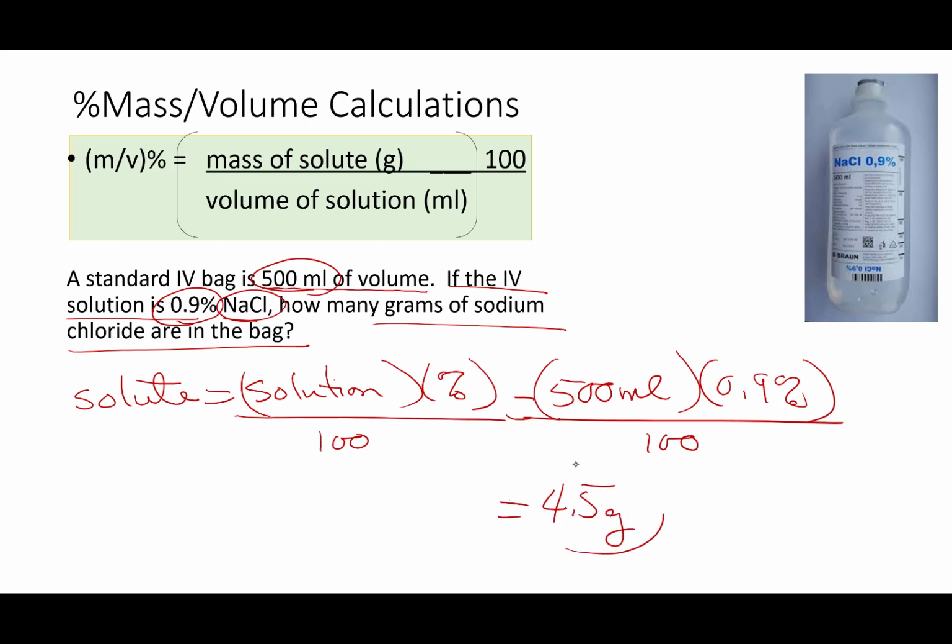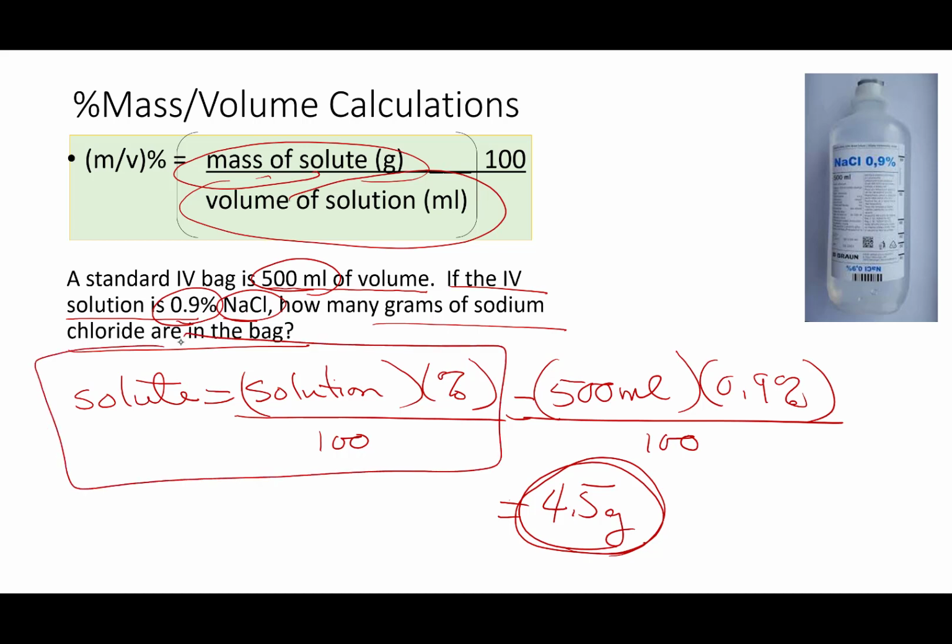4.5 grams. Now you might look at this and go, Mary, the units don't work because these are milliliters. Magically grams appear. Yeah, it bothers me too, but that is the way the mathematics for this works, because you are solving for mass of solute in a volume of solution in milliliters. Trust me, it does work, but it looks mathematically a little funny. Okay, make sure you write this equation down so you're prepped for the study guide and the quiz.